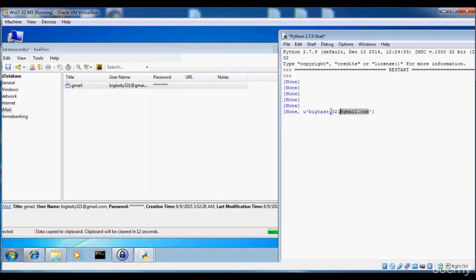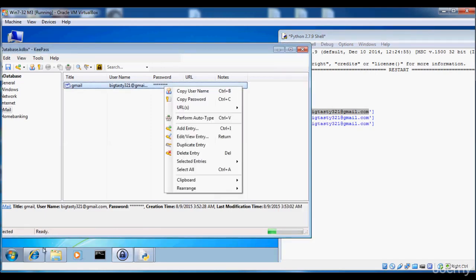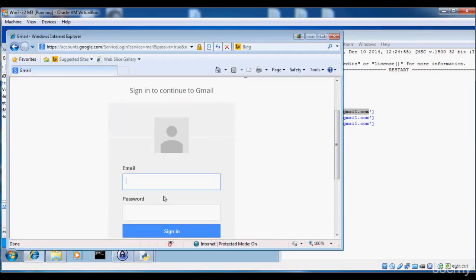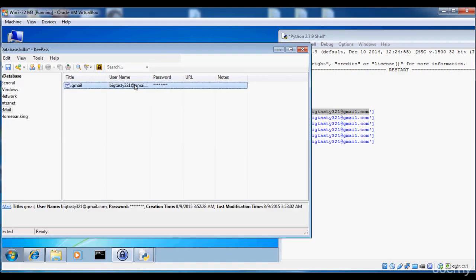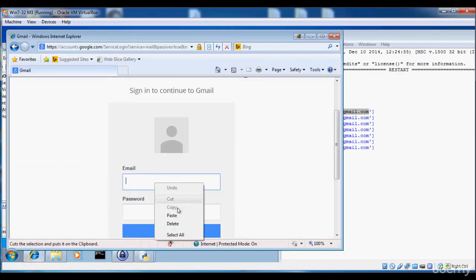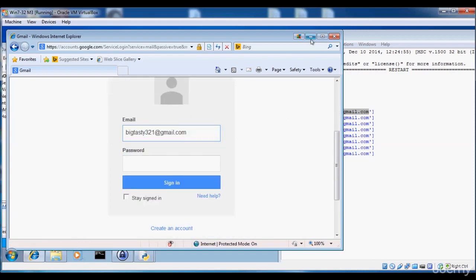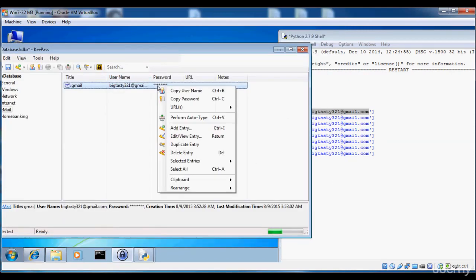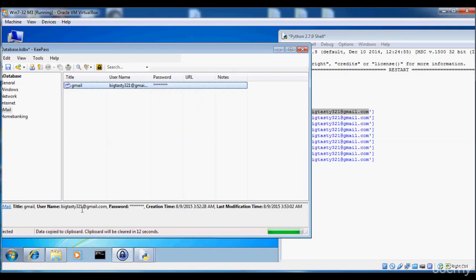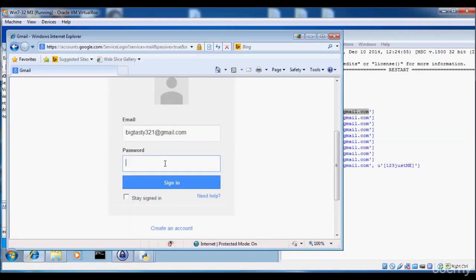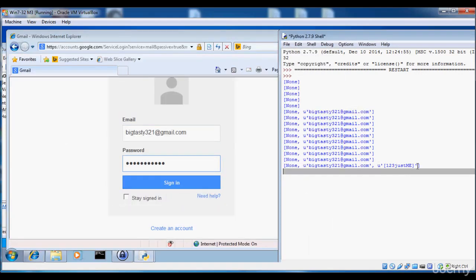Once the username is copied into the clipboard, immediately our script will get the clipboard value and print it out. So I will do the copy one more time. And the same rule goes for the password. Notice we got the password here. Here it is.